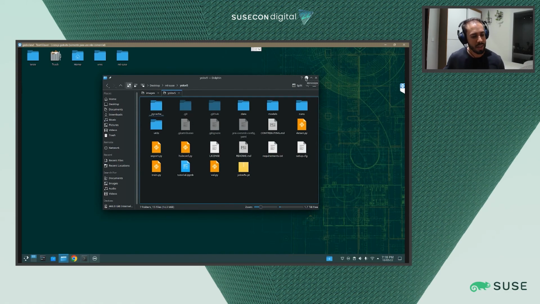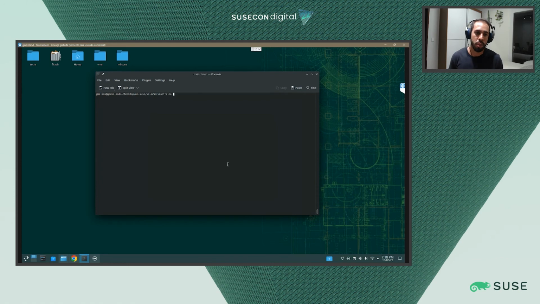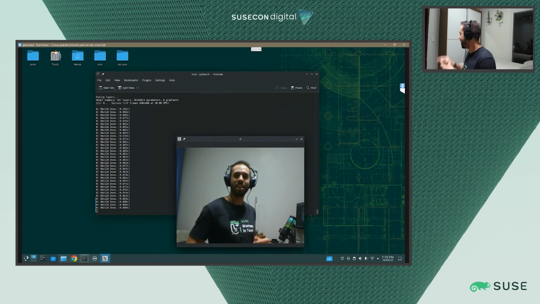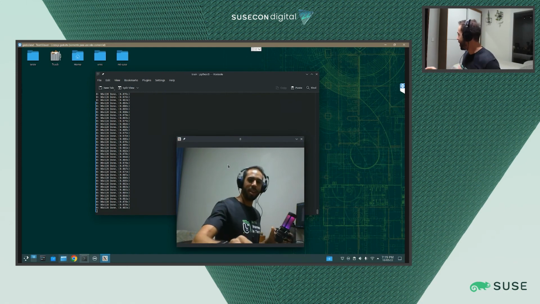I'm going to minimize this window here to open our terminal where we're gonna run our model. I'm calling this example here that is using our model that was trained before, and we are using our webcam. This image size is to take note of the size of our image, and we run. Now, what we have here is my camera over there, and I'm here. So you are seeing our log that there is nothing happening here, all right?